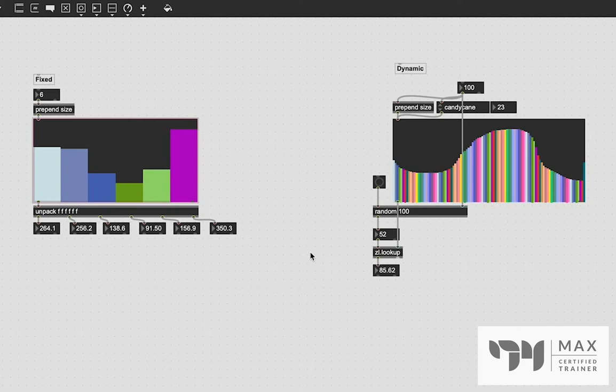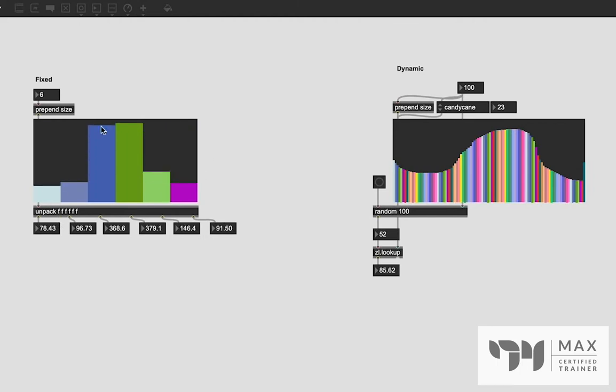First things first, we're going to look at this setup that I have right here. You may remember this from the last tutorial. This was what we did in the multi-slider tutorial, and as you can see, I have a multi-slider with 6 sliders going into an unpack object, unpacking each slider value. So as I change this, we can see what that value is here in the floating number box.